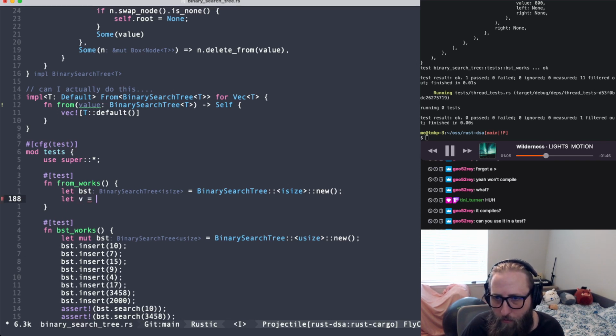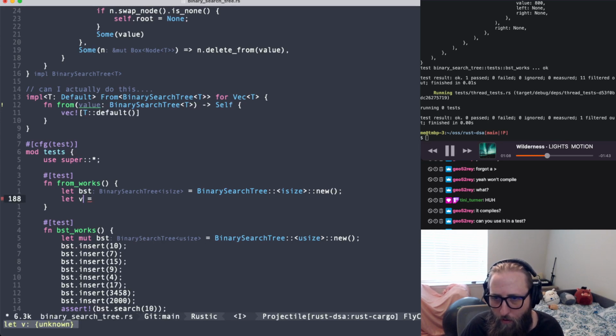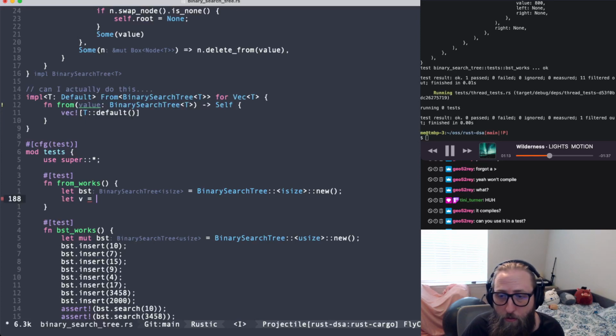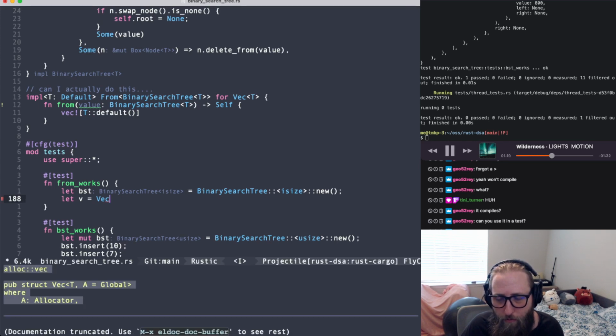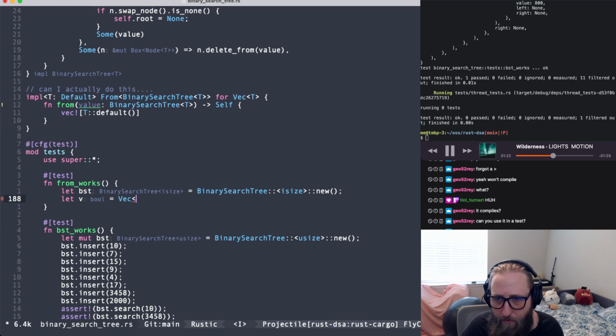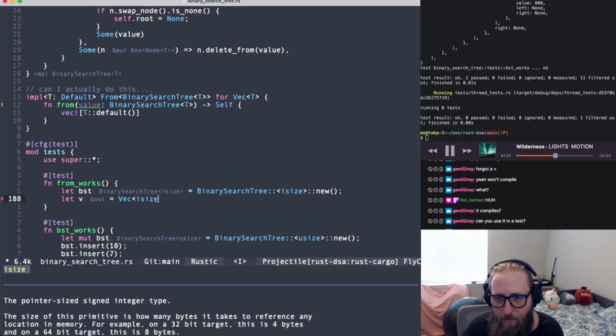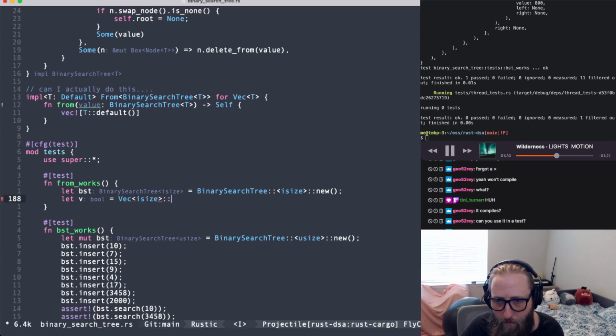Let v equal... I always forget how this actually works. Let's see. Let v equal Vec. I know usually you would do this implicitly, but I'm just trying to remember how this works. It's just a static method, right? So I could just say Vec isize. Oh, well, right. Can't I actually do it this way? Let me figure this out. Don't tell me, I'm playing, okay? If I say Vec isize BST, will it just work?